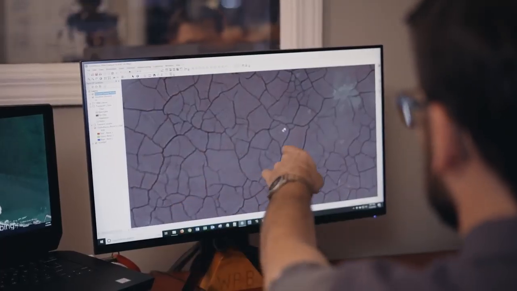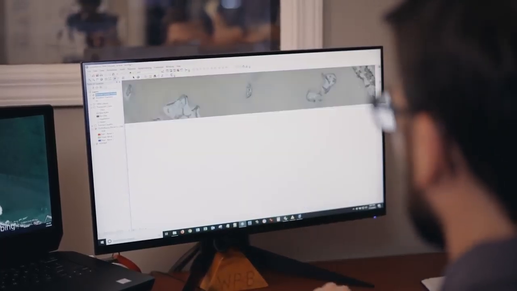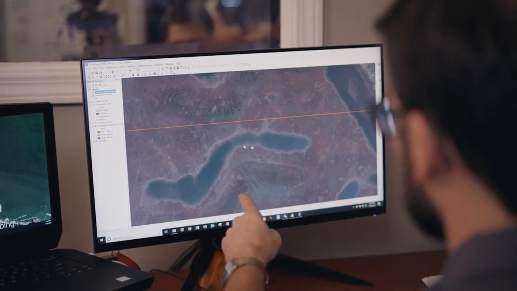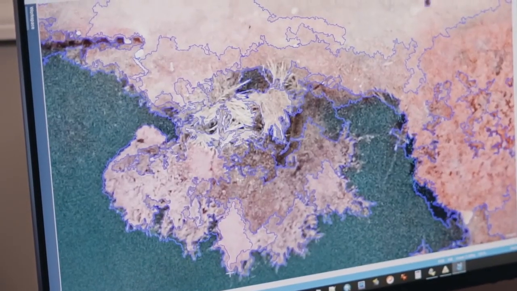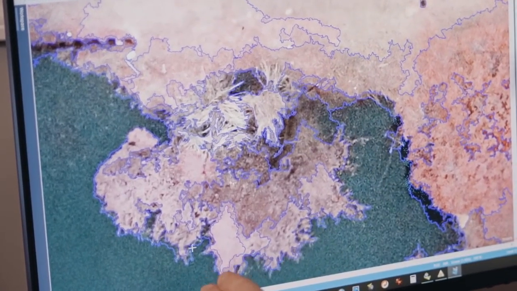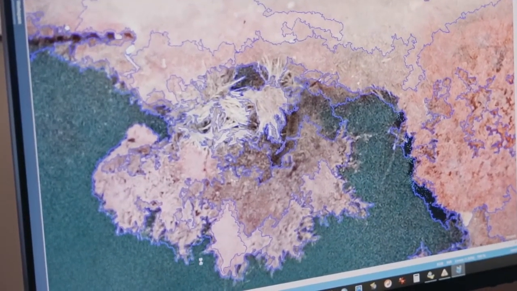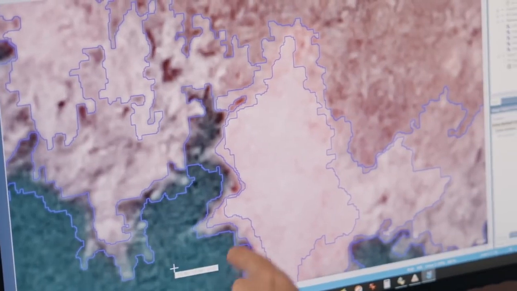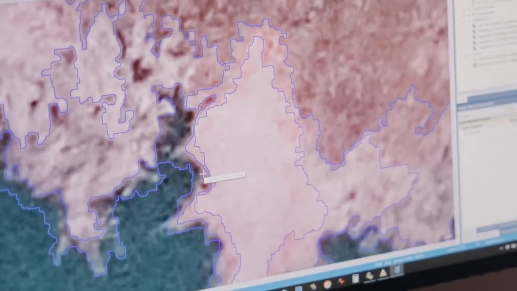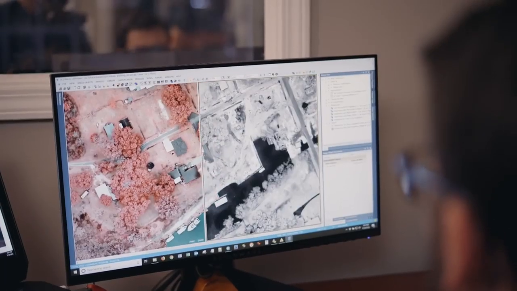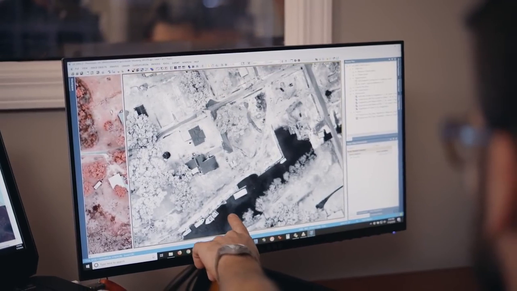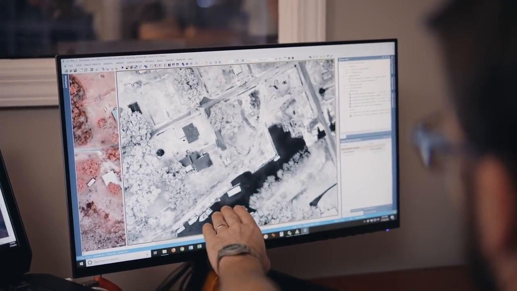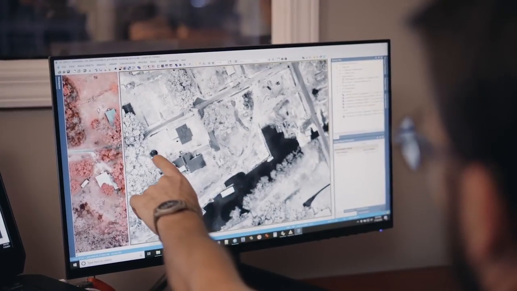The spectral variability within a high-resolution data set is incredible. When you have such a small pixel size, for example, a centimeter or 2.5 centimeters, it's easy to capture lots of shadows. It's easy to capture lots of tones in the greens and the browns of different vegetation or the grays of asphalt. And so you can't use just a simple spectral signature to tell whether or not a pixel is either asphalt or water, right? Or the shadow of a tree.